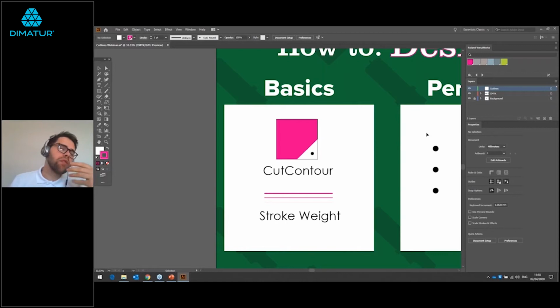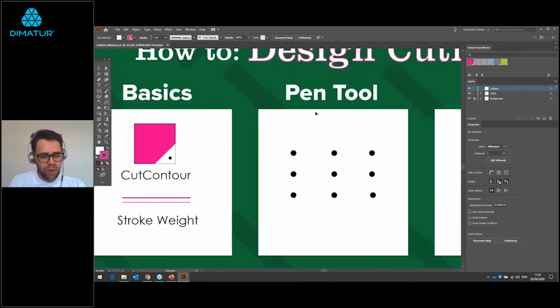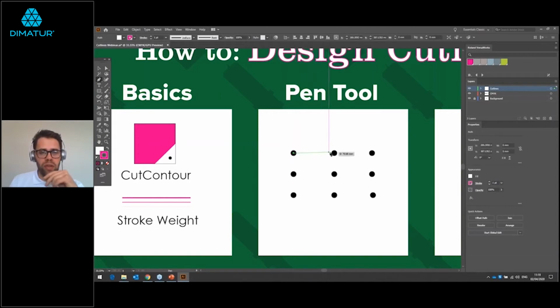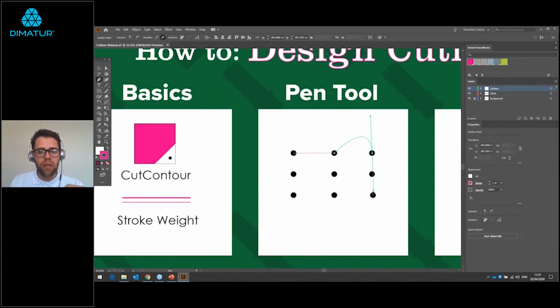So in terms of drawing cut lines, there's quite a few different ways to do that. So if we start firstly, we could work with the pen tool. So if I specify that over here on the left hand side, I could also use P, which is the shortcut for that. And with the pen tool, I can draw nice straight lines from one point to another. I can also look at curving those. So if I click and I hold, I can start to drag that out like so.